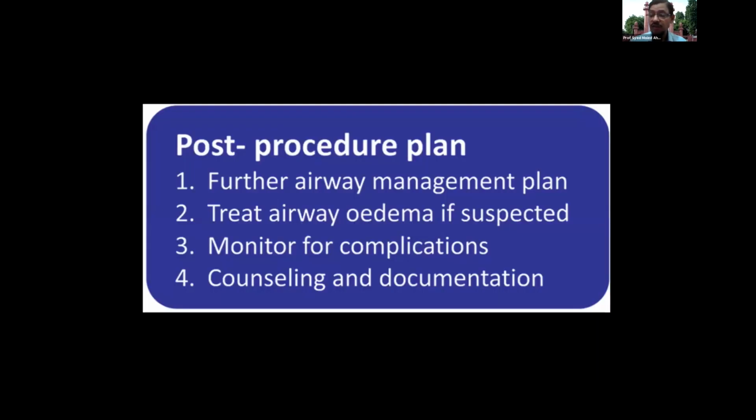Now, after this, you need to go for a post-procedural plan, because whatever problems you have faced, the first important thing is you need to assess the problem, and then plan further airway management, because all this is primarily buying time when you go for a rescue strategy, and you need to have a definitive airway. So the further airway management plan should always be chalked out. Since there could be some sort of trauma, you need to treat the edema if suspected, monitor whatever complications have taken place, and most importantly counsel the patient and document whatever problems you have experienced during this process.